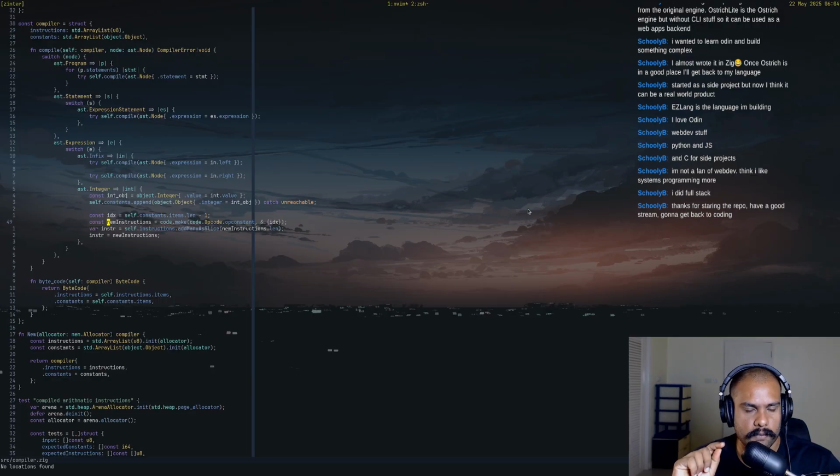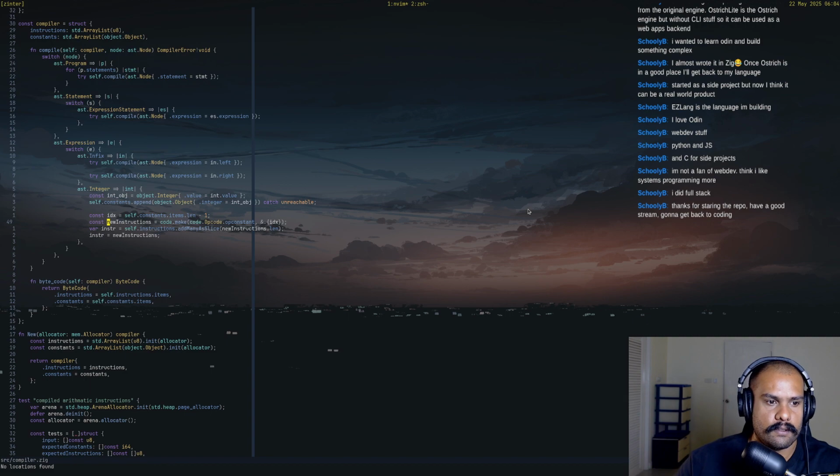So what I'm doing is I'm creating an instruction to add this item from the pool to the stack later, when the virtual machine tries to execute the bytecode that we've created. So the next thing I do is create that instruction, and the instruction is op constant and the position of the item.